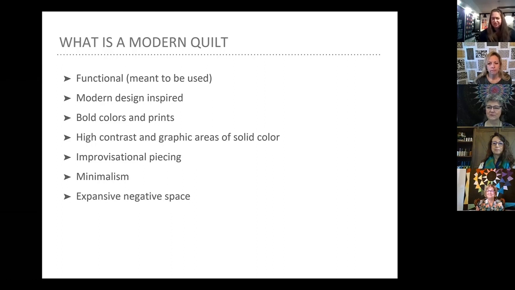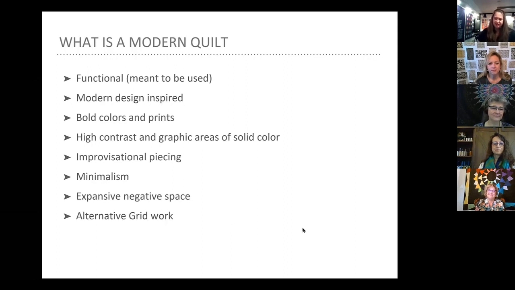And so those are those areas of negative space that we usually try to accentuate with our quilting. So an example of that would be like the black fabric in Jeanna's quilt, the one behind Jeanna, right? Right, right. And I have a couple examples of that in the follow-up slides.